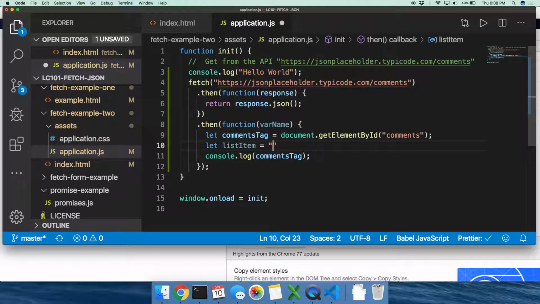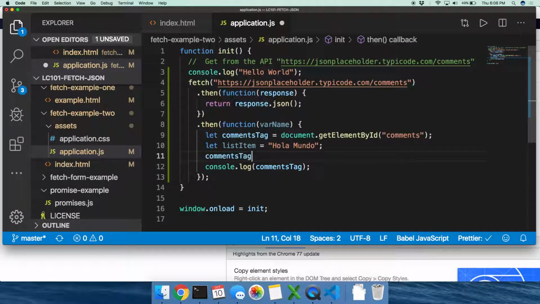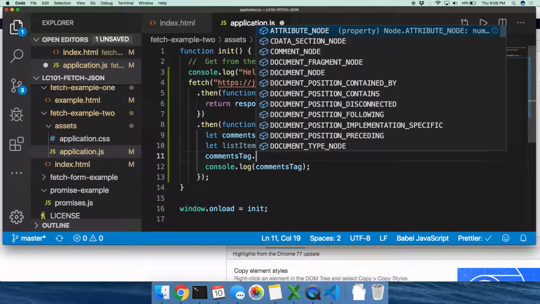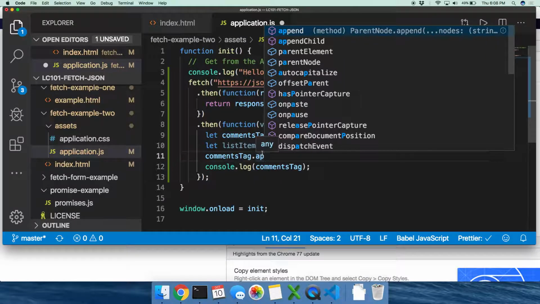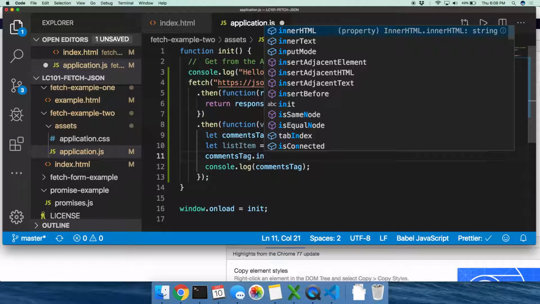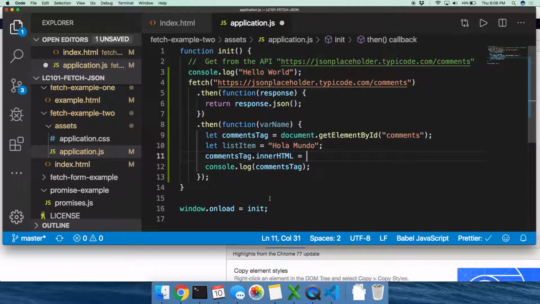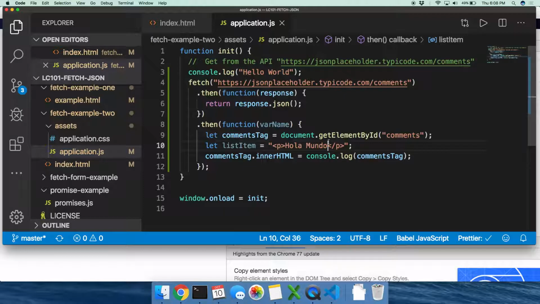So if we have a list item and that list item is hello world or hola mundo, how would we add, let's see if I can append, I think there's an inner HTML tag. And all I want to do is say, can I even insert anything to this list?